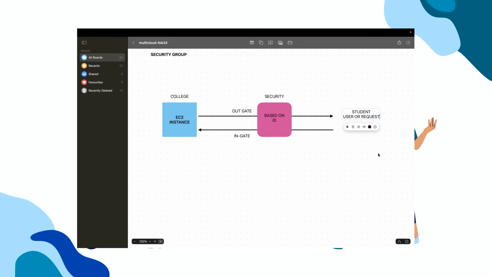If a request wants to access an EC2 instance, it should cross security. Here we're calling it a security group.